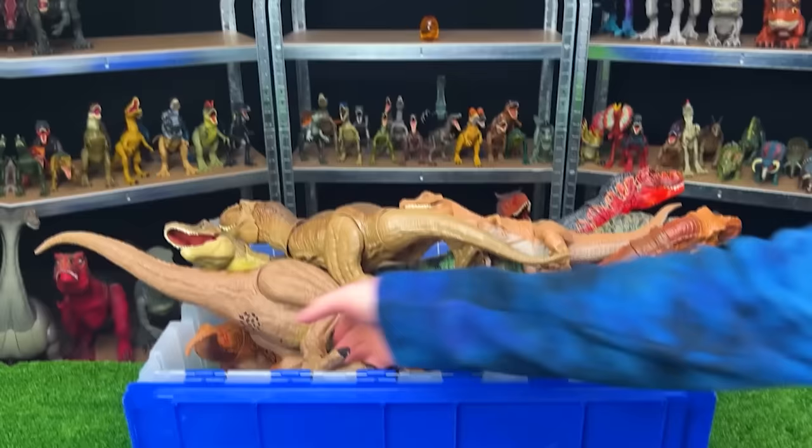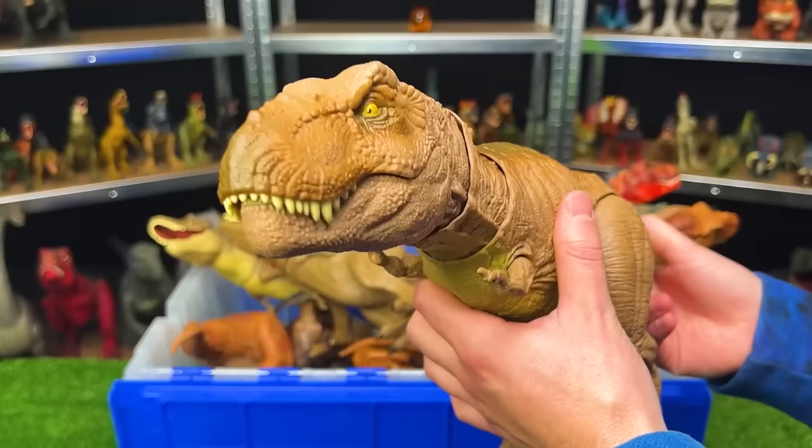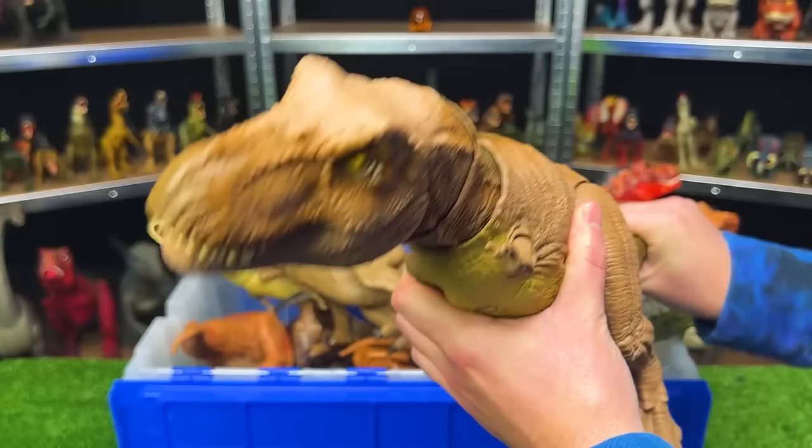I think this one's bigger than the rest of them. This T-Rex has one of my favorite functions. It's actually battery operated, so that when you press the button on its tail, it opens its mouth and shakes. It actually has a motor in it to do that, which is pretty cool. Plus, you can move the tail around to swing its neck around to look. That's really cool.